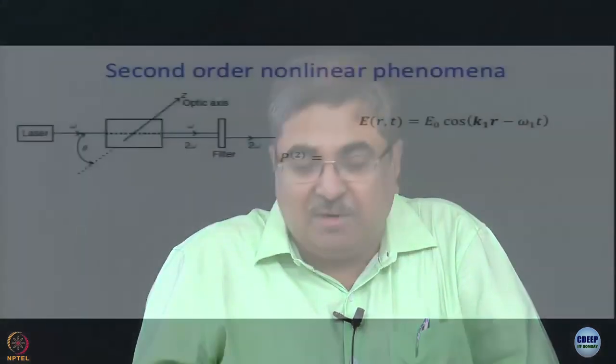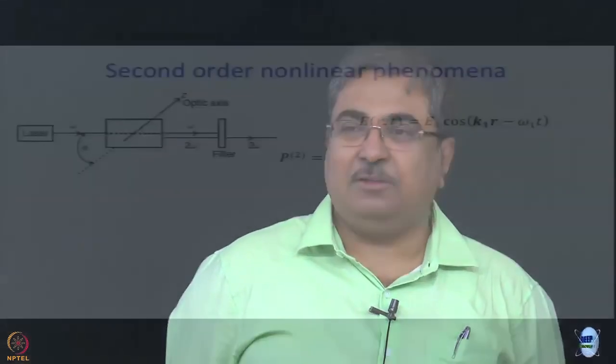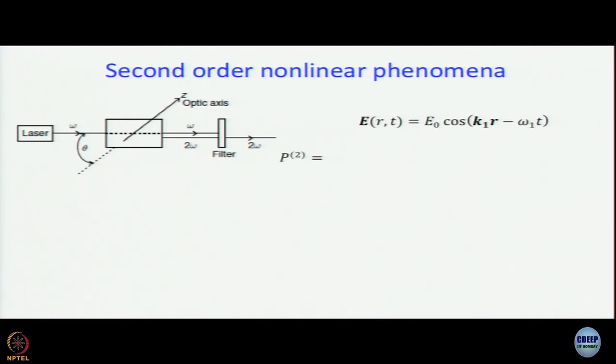1 plus cos 2 theta divided by 2. What is theta here? k1 r minus omega1 t, right? So, can you work out the expression? E0 square cos square theta, do it in terms of theta. What does it become in terms of cos 2 theta? If I want to write it in terms of cosine of 2 theta, what do I get? E0 square by 2 plus, you have taken 2 common, there is a half as well. And don't forget second order chi. I might have forgotten to say it, that will come later. E0 square by 2 plus cos 2 theta divided by 2. That is E square.